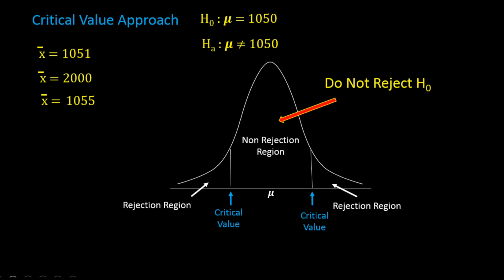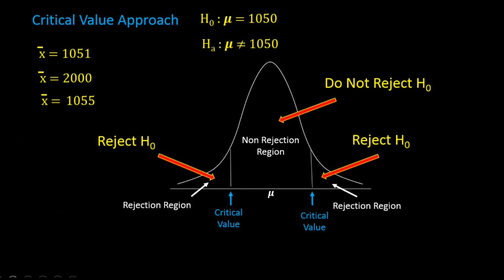On the other hand, what happens if we get an outrageously large sample statistic or outrageously small? Then we would not believe that the true mean is 1050 hours and we would reject the null hypothesis. That would mean that our sample statistic is either too high or too low for us to believe the true mean is 1050 hours, and the sample statistic would fall in the rejection regions either above the critical value in the upper tail or below the critical value in the lower tail.